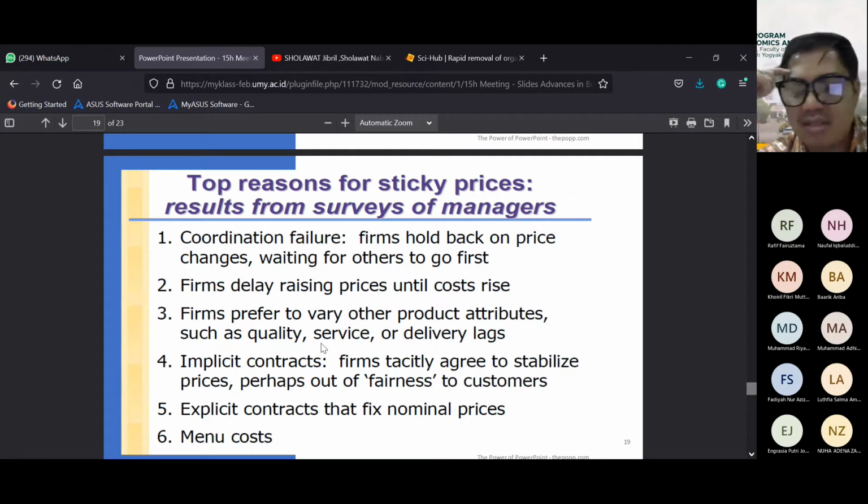Sticky means difficult to change, because they worry that they will not be able to increase the ability to purchase goods and services. Yeah. Because if your wages are lower, it means that your standard of living will be lower as well, and the other way around. So these are the main reasons.